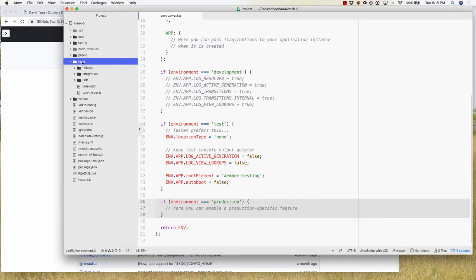There's a test folder, which we're going to look at more later on. Typically when we test applications, we just manually click through a browser and check to see if it works. But we can actually write automated tests to do this. If you've ever heard of unit testing or acceptance testing, Ember comes with a test suite that we can take advantage of to write automated tests. And then there's also a vendor folder. If you need to put third-party scripts, this is one spot to do it.